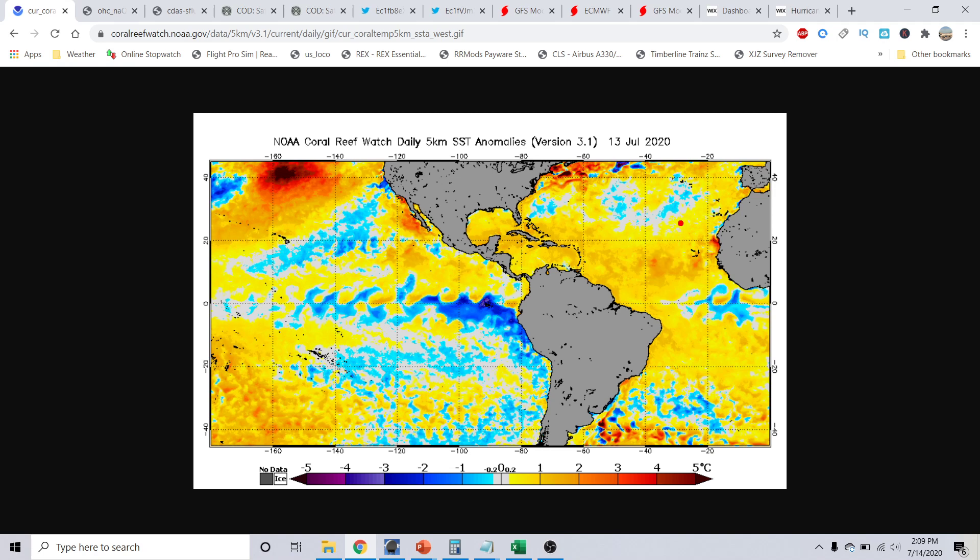Out here in the deep tropics of the main development region, the Atlantic Basin is continuously warming up. We've talked about this over the last several days. Any of the cooler anomalies caused by the Saharan air event and screaming trade winds — that doesn't exist anymore. We basically have non-existent trade winds across this area. Down here in the deep tropics in the main development region, the atmosphere is now starting to finally get primed up. Some of these numbers are now approaching about 1.5 degrees Celsius above the long-term average in the southern main development region. This continues all the way into the southwestern Atlantic, the Bahamas, off the coast of Florida and the Carolinas, the Caribbean, Gulf of Mexico, and Lesser Antilles. This area is just lit up with positive anomalies, and that is one thing we'll be watching closely as we progress towards the peak of the Atlantic hurricane season.